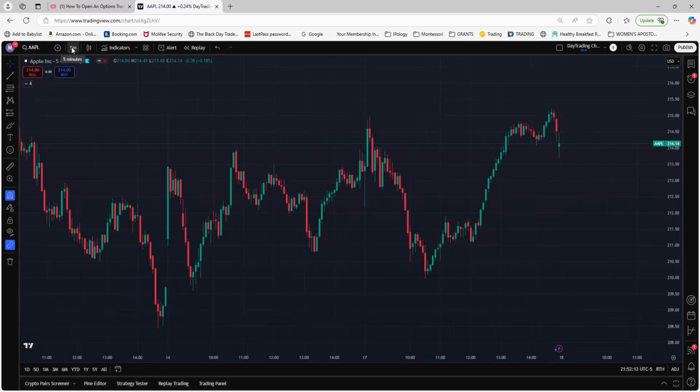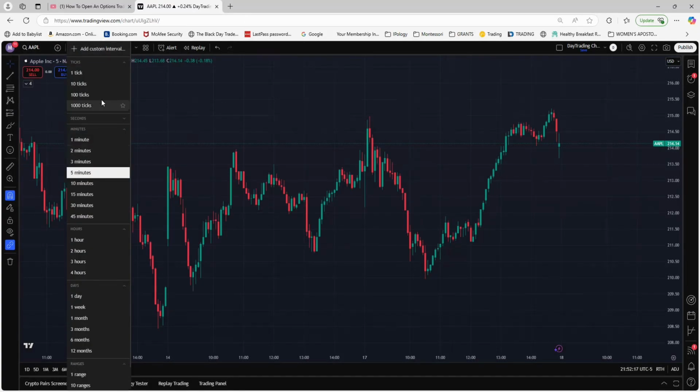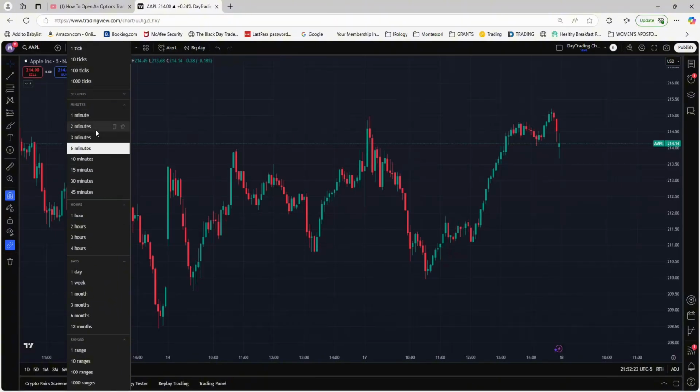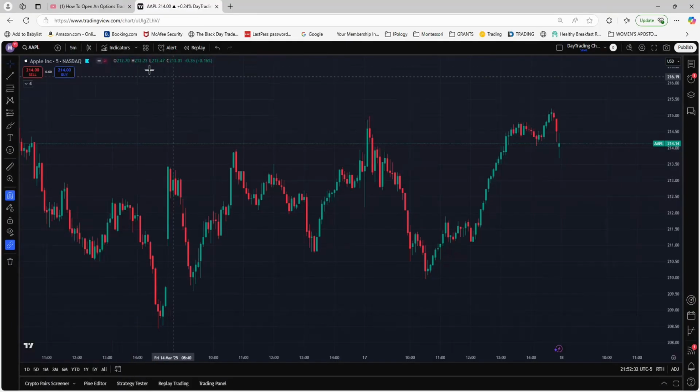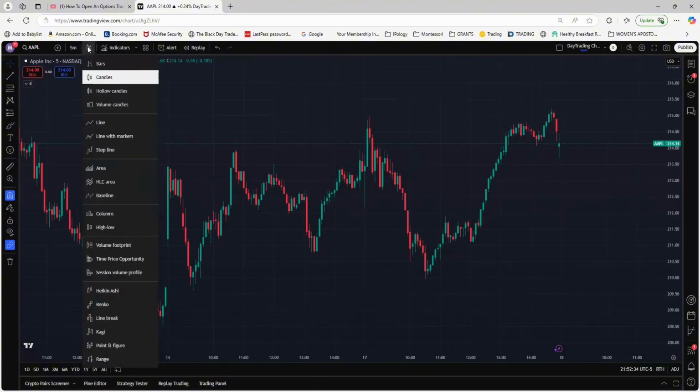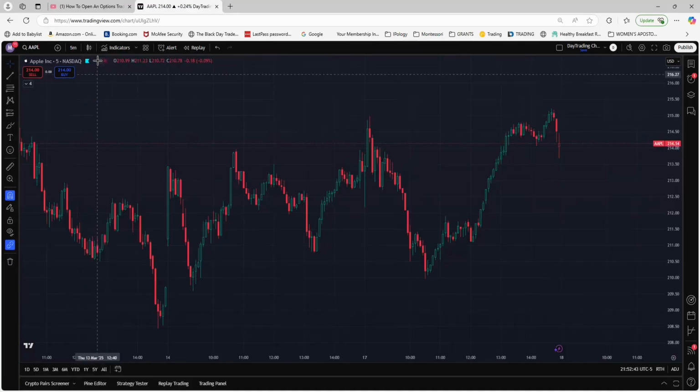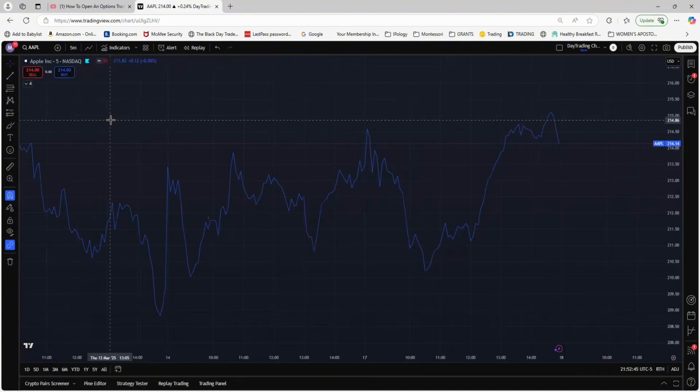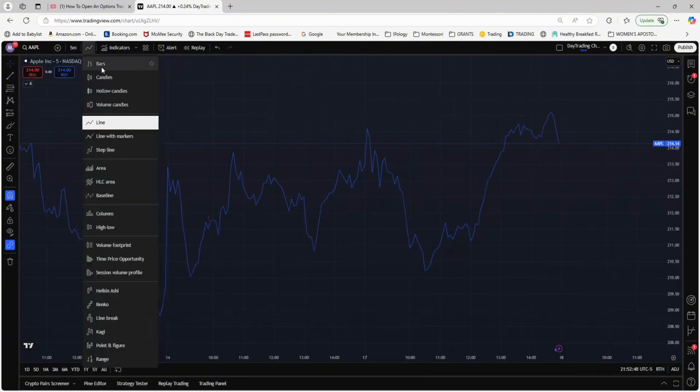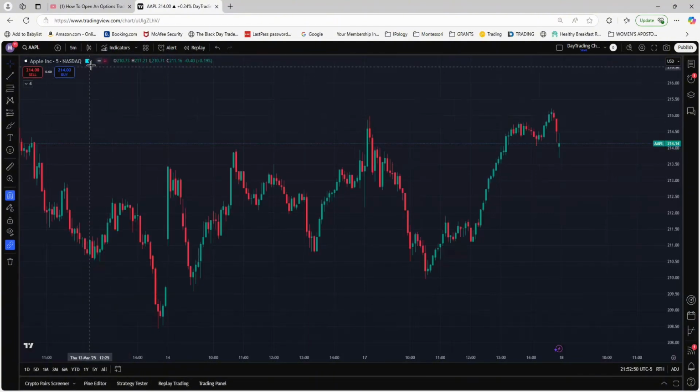If you come here, this is where the time frame is. If you trade on ticks, then you can select the ticks here. If you trade on 1 minute, 30 minutes, an hour, you can change the time frame there. Now, here is the type of candle, or however you like your bars to look. So you can change things around. Let's say you wanted a hollow candle, or you wanted lines, if you trade from lines and not candles at all, then you can switch that there.